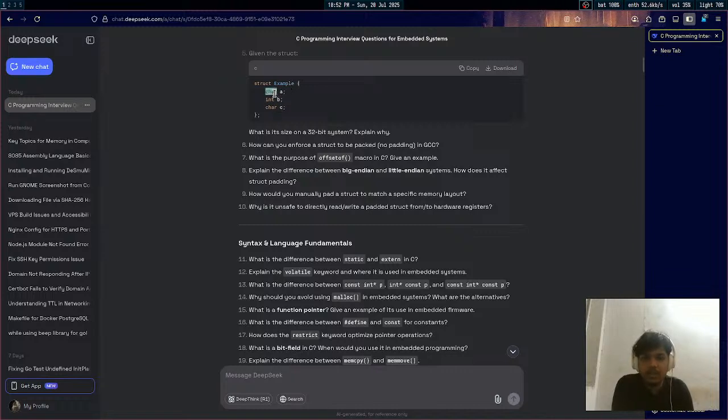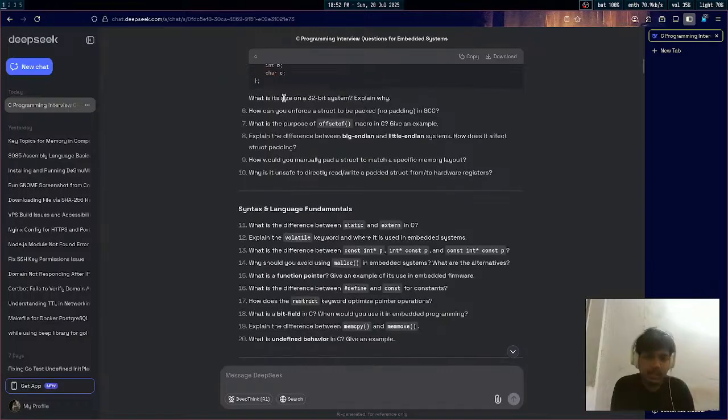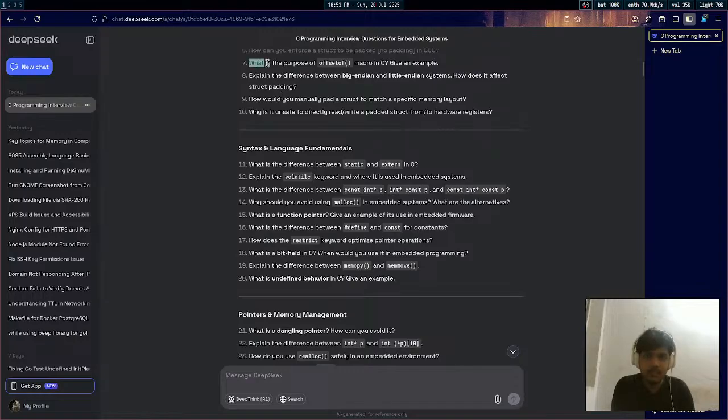I think this will give 1 byte, no, it will give 0 bytes, I think. Again, whatever the value it gives, I don't really know. The first time I'm hearing about it, but I think I can imagine what it says. If this is saying 0, then this will say 4, and this will say 8, right? And if the character were here before the integer, it would say 0, and this would say 1, and this will say 4, right? So I think that is that. I don't think I need this, but I will ask this again.